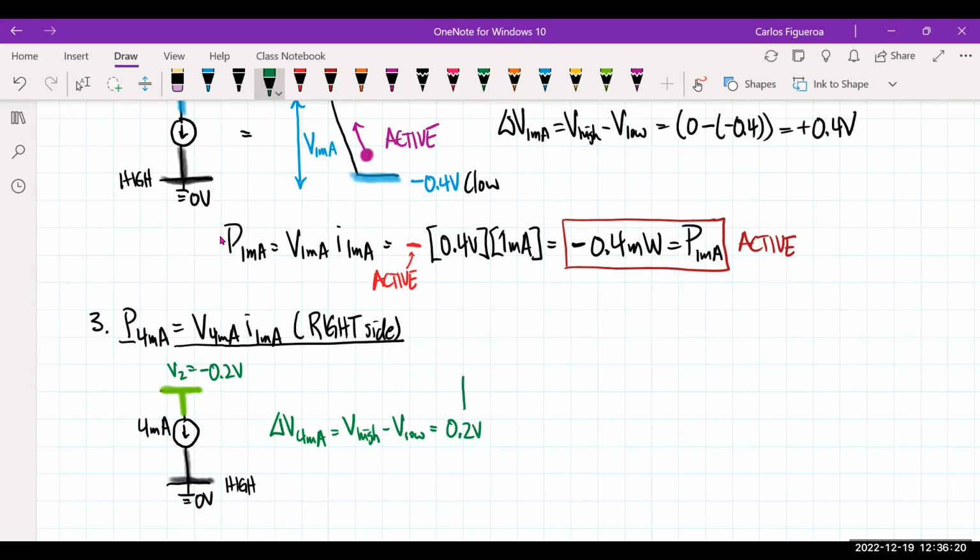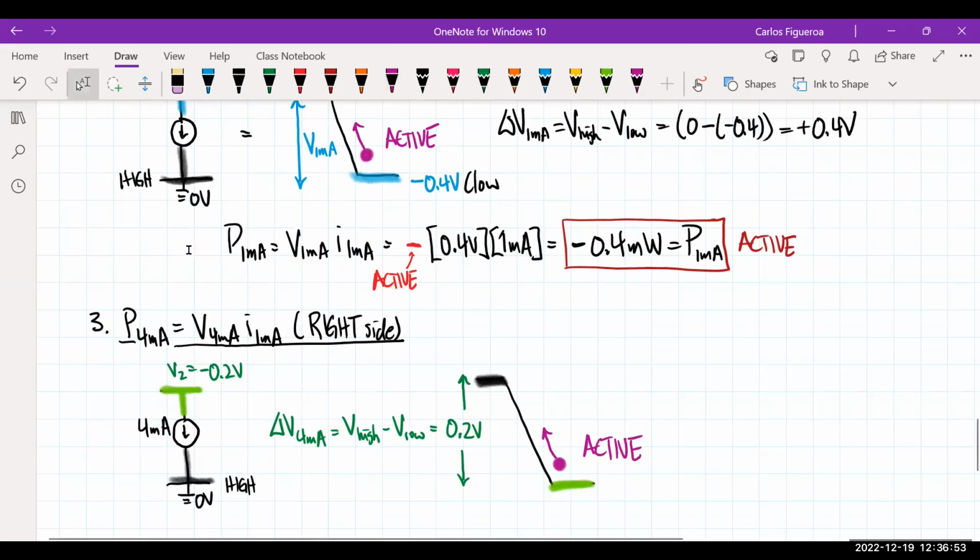So this guy is the height of the incline. And now I've got to pay attention to how the current flows here. We know that the green is the low, the black is the high. Let's look at the current now. It goes from the low to the high. So if I look at my source here, it's saying, yep, I'm going uphill. And that definition means that it's active.